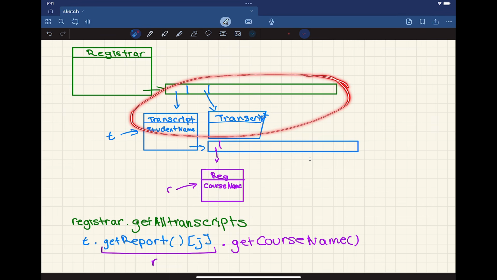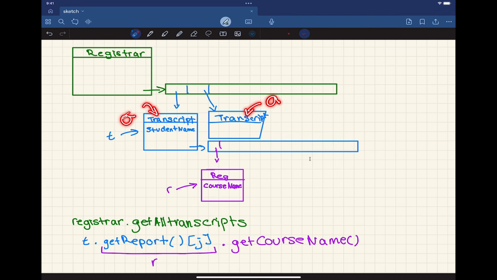Whether it's A or B, they're both being added to the registrar's transcripts. That's why they're both being looked at, even if A didn't add that registration or that course. Does that answer your question? So the critical thing is, given the transcript, you go back to the registrar it's linked to, so you can get a whole array.